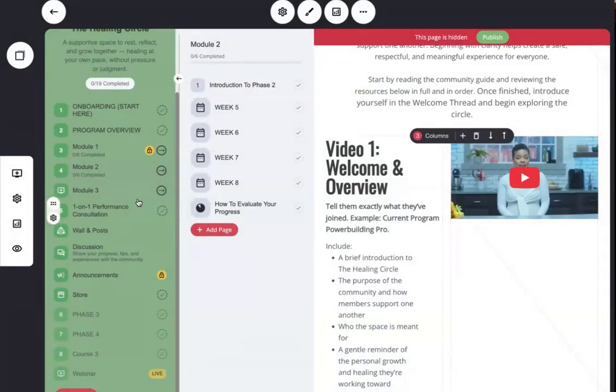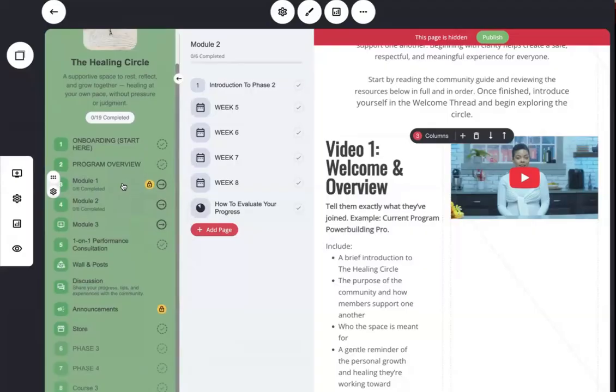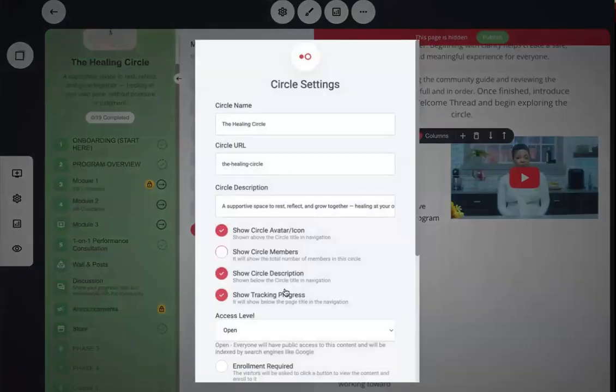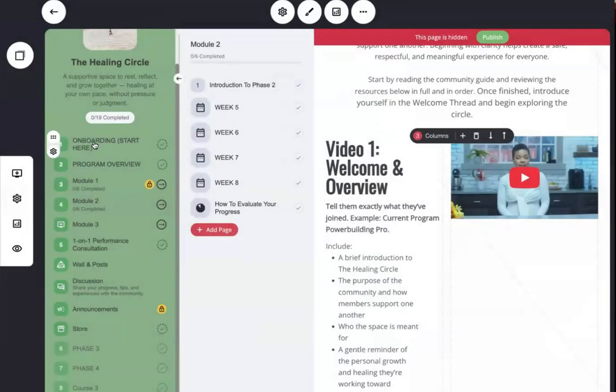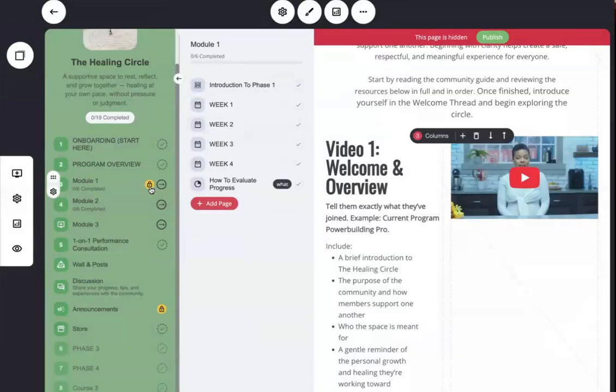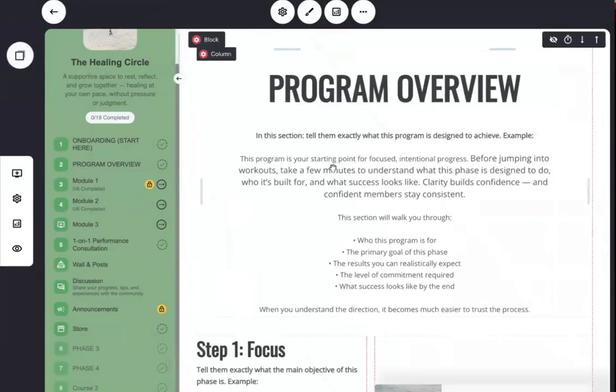So that's one way of organizing it. And from a marketing perspective, because I know you guys might also benefit from it, sometimes it's very good to have the course and the community be easily accessible, where you leave this one open. It's not locked. And then you put as much information here so that people get a sneak peek into the program, and then they get tempted to maybe purchase the course later on, right? Because they already see the program overview, they see the stuff that they want, and then they sign up. So that's one way of doing it, right? I've seen a lot of people using the community do it this way, and they like it because it gives them that ability.